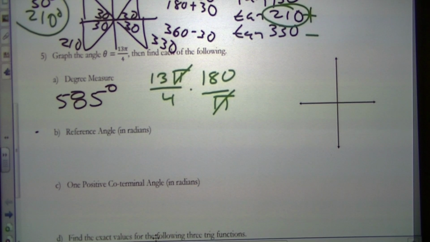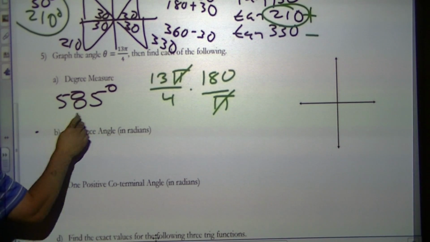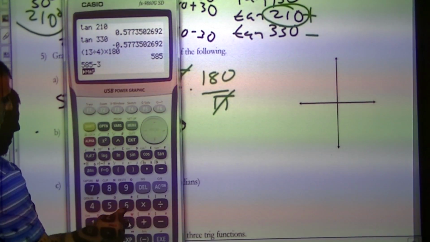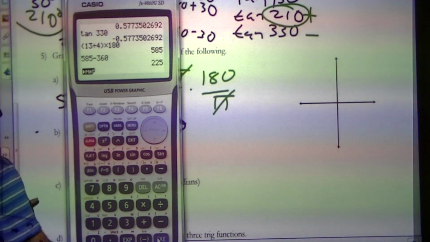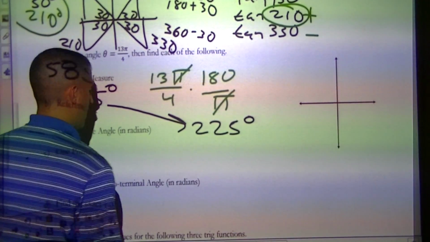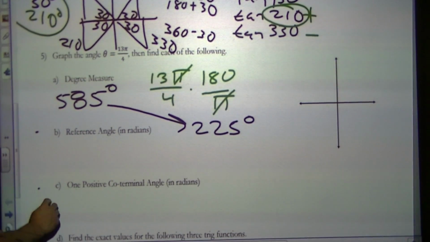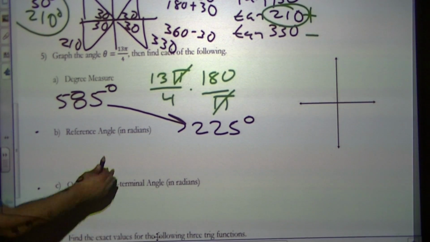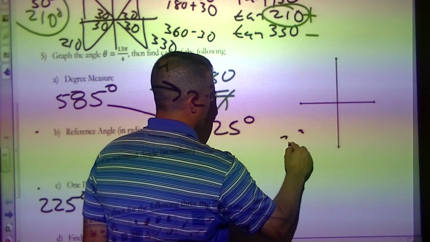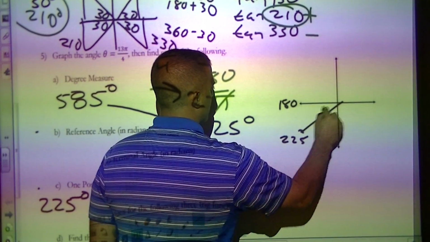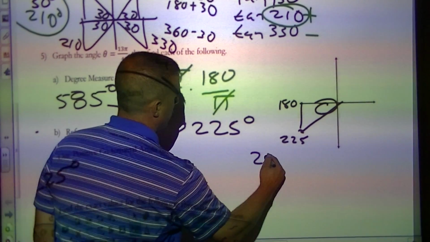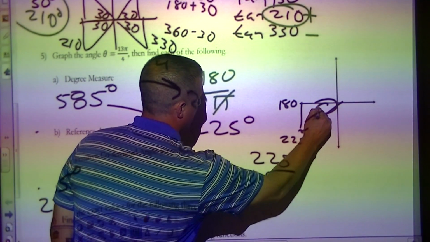Now, what they're talking about as far as reference angles is, well, what I would do is figure out, first, we usually work with stuff that's between 0 and 360. So what I would do is subtract 360 degrees. So that's going to end up being 225. That's really going to be a positive coterminal angle, because they're at the same position. Now the reference angle, 225 would be here. This is 180. So what they're talking about with the reference angle is what's in the corner here. The way I would get that is do 225 minus 180, and that ends up being 45 degrees.